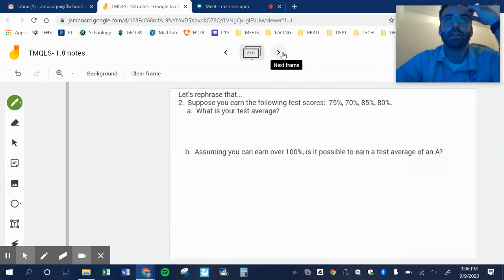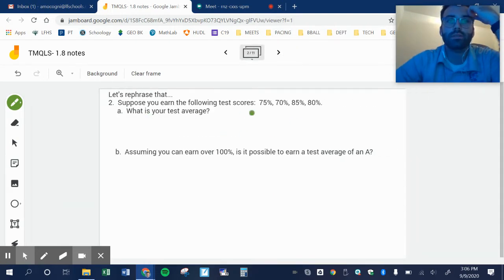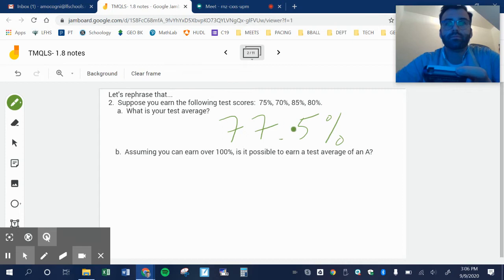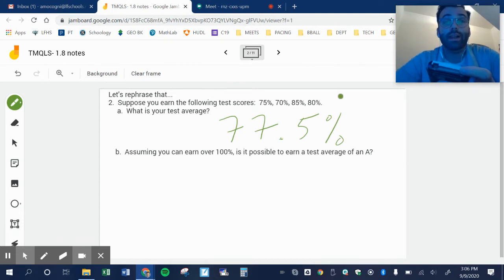All right, so yeah, the friend was actually correct here. So let's look at it a different way here. Okay, suppose you have the following test scores: a 75, a 70, an 85, and an 80. Okay, what is your average so far? So go ahead, find the average of your test scores so far. Okay, I got an average of 77.5%. Now, how did I get that? I just added these 4 numbers together and divided by 4. Okay, so I added 75 plus 70 plus 85 plus 80, which was 310, then divided by 4, I got a 77.5.